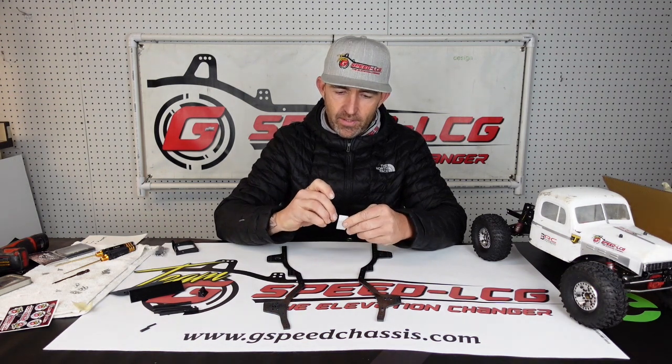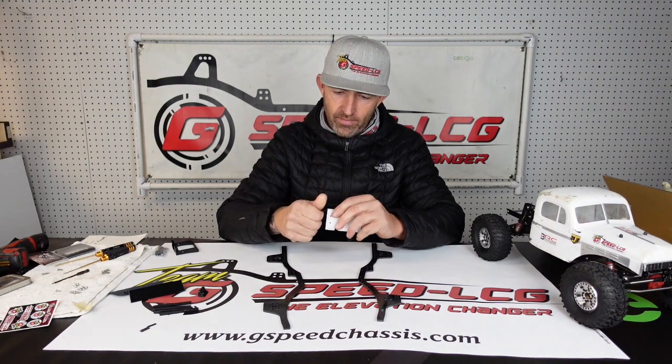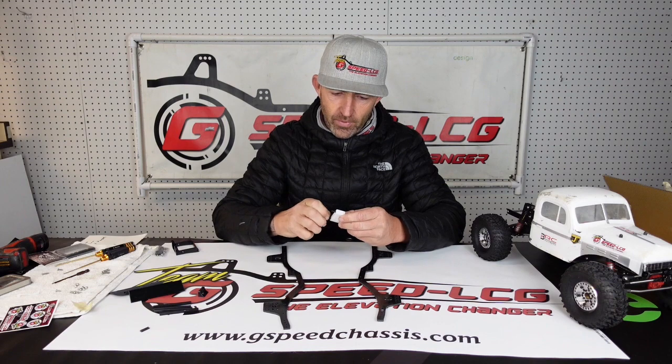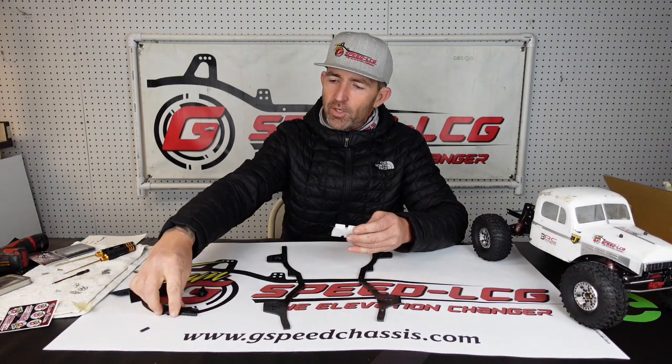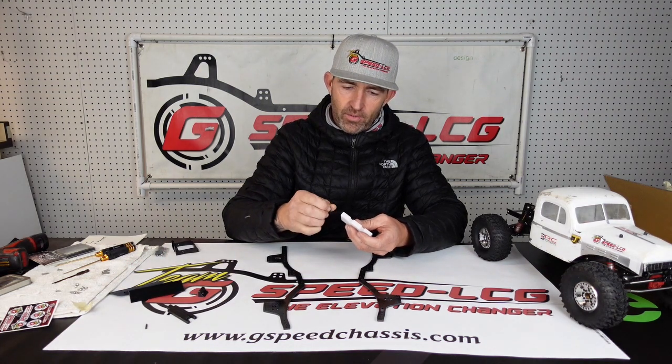What I like to do with new builders is just get these set screws in the skid plate — you don't necessarily have to put the links in right away. Just get a base chassis built so you can see where you're starting from. We'll put the skid plate on, the rails, bolt the rails to it, bolt the sliders, get the square spacers, panhard mount, and dual servo mount or GLD servo mount installed. When it's time to do the links and shocks, you can easily unscrew the skid plate, slip your rod ends in, and hold them in with the set screws.